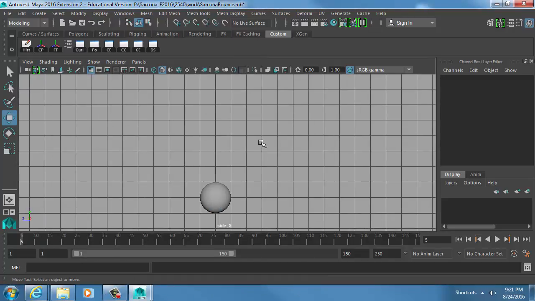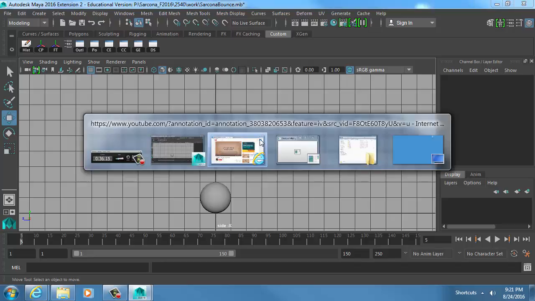Okay? So for staging, we pretty much have it staged the way we want. Some other items that would help this out are having an actual ground plane in here, though we don't need to see it from this side, and having a background. Those are things that are going to help stage it and pull it off of that backdrop. Okay? So we're just going to move on to the next one.